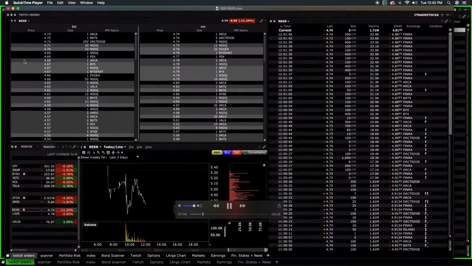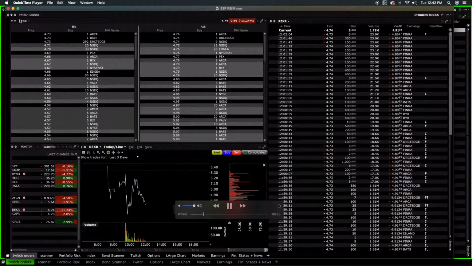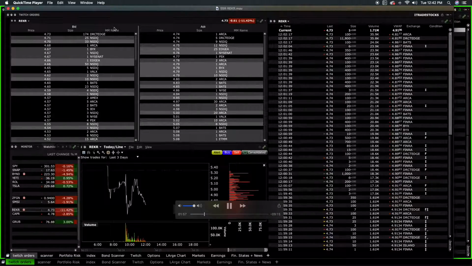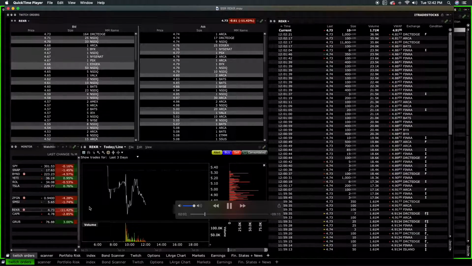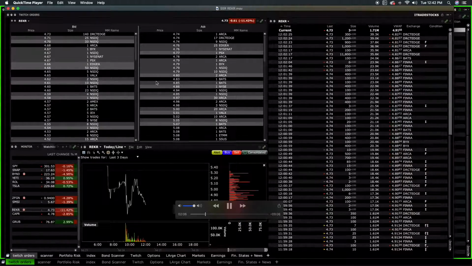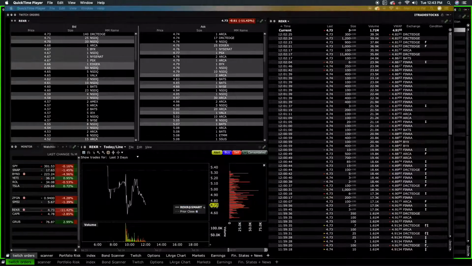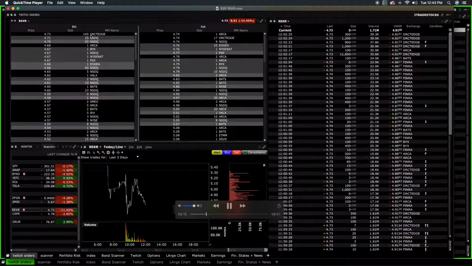Because if you have a big guy like this who is trying to keep moving the stock higher and then someone comes in here and calls his bluff, well, now he's underwater and he has to get rid of these shares, because, well, you have to do your own fundamental analysis on the company. But basically, this guy is telling him like, yo, short term, you're screwed. This company's no good or whatever it may be. So we can see someone hit this with 11,000 shares. So this guy's slowly getting taken out.